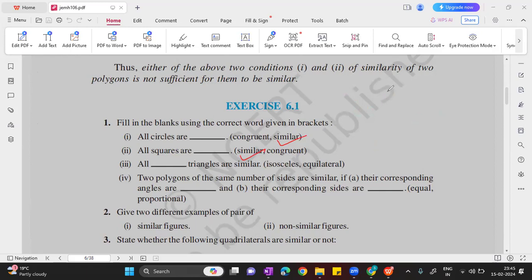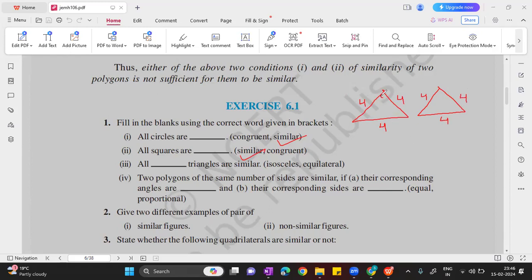Why, Manya? Because there is one thing that we know, that equilateral triangles are those triangles where all the sides are equal, right? So if this is going to be, let's say, 4, this is also 4, of course, 4, right?